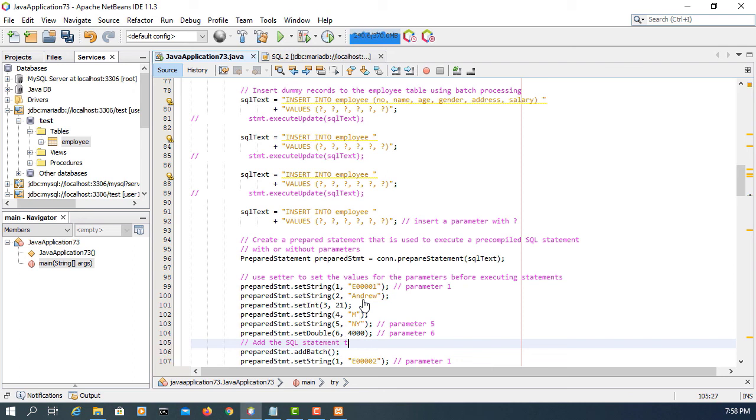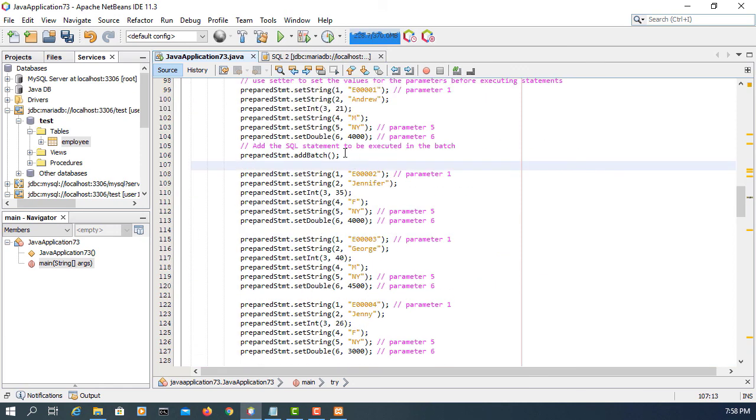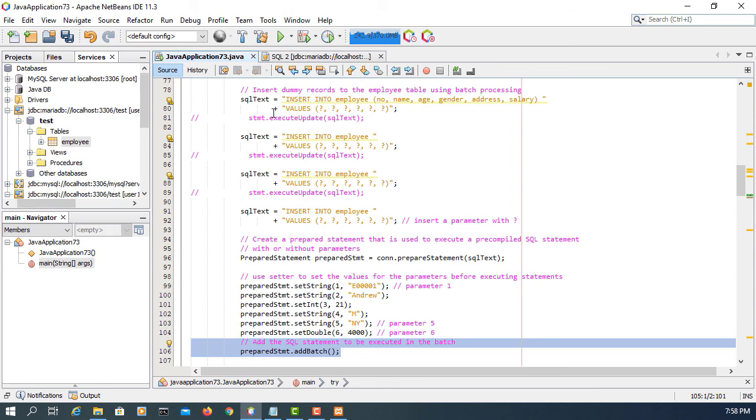So we do the same thing. Prepared statement we added. So how many? 4 of them. So 3 more. 1 here. There's 1 more, and the last one.